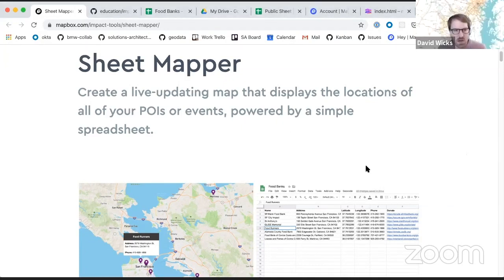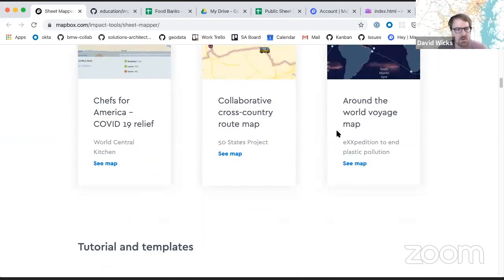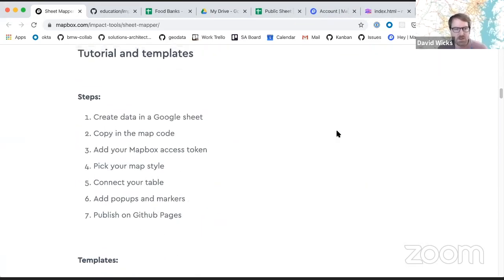Thanks, Megan. So what I'm going to do is walk through basically the steps in the sheet mapper, which you can see on that page itself. We're going to be using Google Sheets to create and store your event data. For a text editor, I'm going to be using Glitch because it lets me code in the browser and share that more easily with you all. But if you have an editor like Atom or VS Code, feel free to use that if you want to follow along on your own machine.